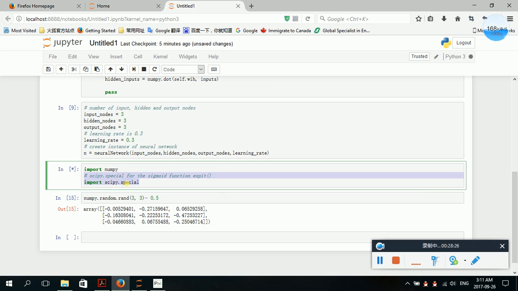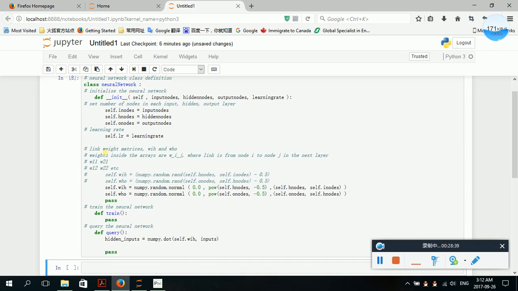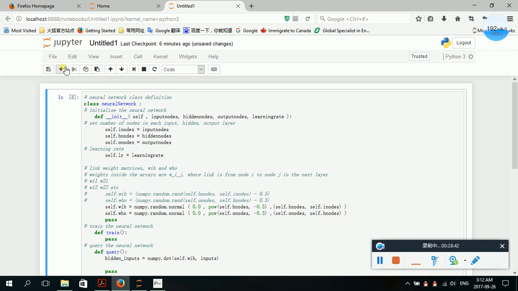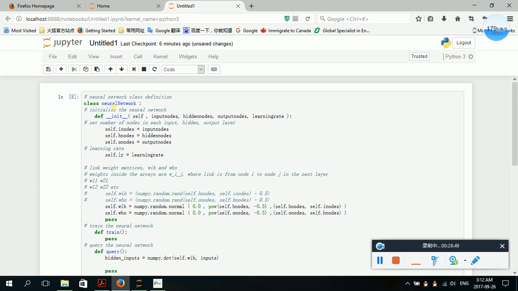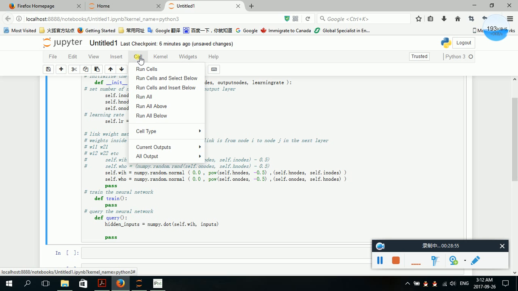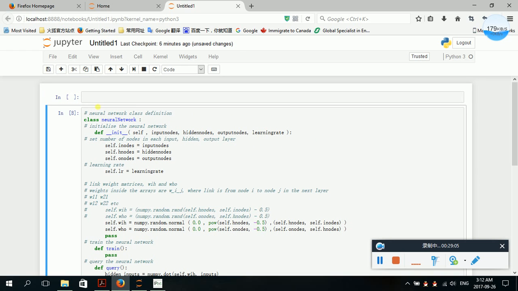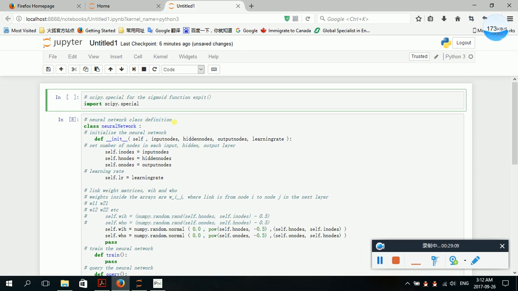Because we have to use it in the class, we can import these libraries before we use it.